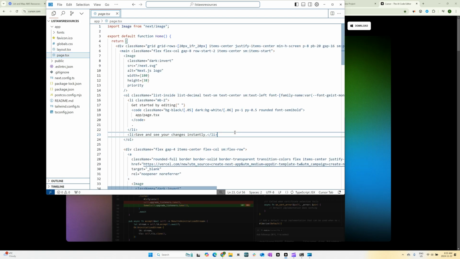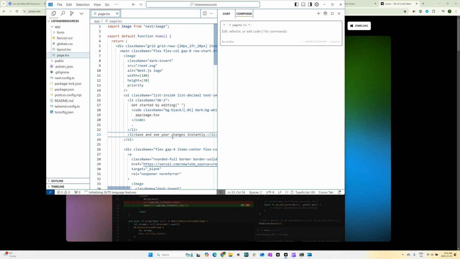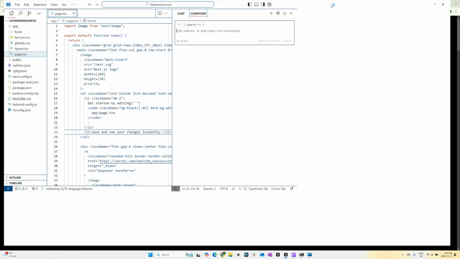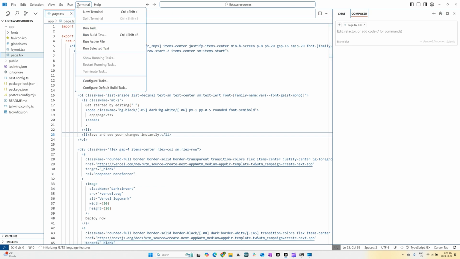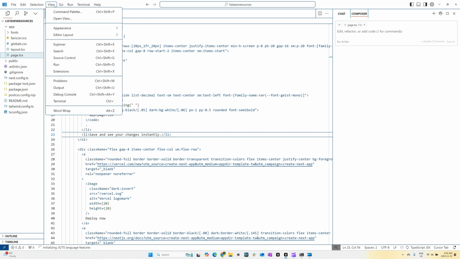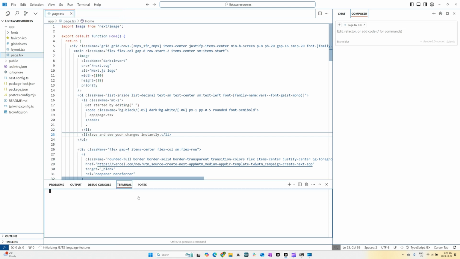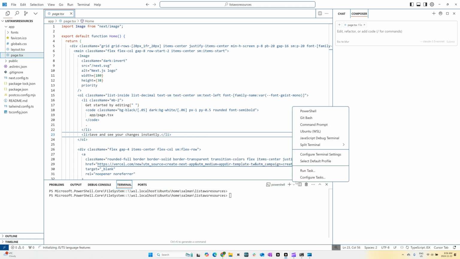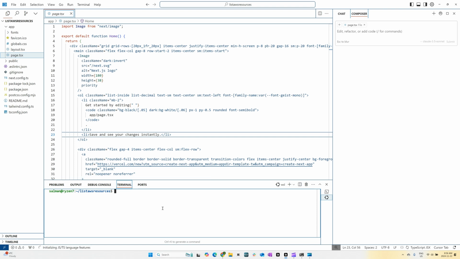Now what we want to do is press Control I, and then we can tell it whatever we want the application to do. I'm also going to view the terminal, and the terminal I want to open is for my WSL instance. If you have not installed WSL ahead of time, please do so. It's pretty easy to install. Just Google installing WSL, and it'll take you 10-15 minutes to download and install it with just a few commands.